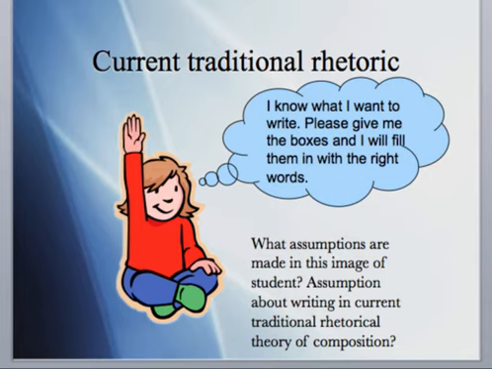So I want you to take a moment right now and think about what assumptions are made in this image of the student here. Pause, write in your daybook about that. And think about, too, what assumptions about writing in current traditional rhetoric, or this theory of composition, are made, based on your history and what you have come to know and believe writing is.